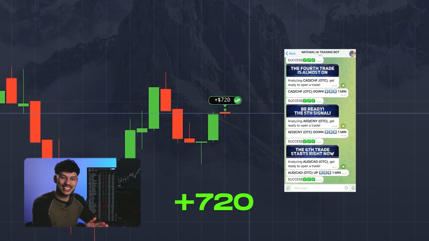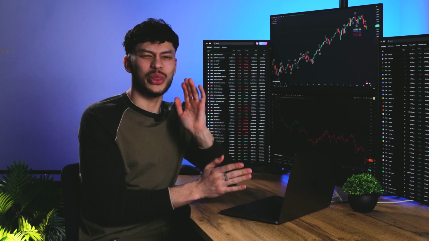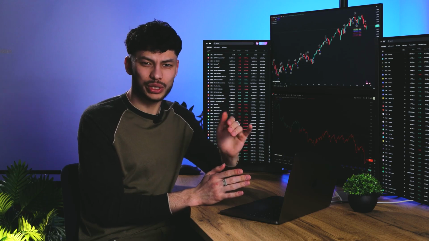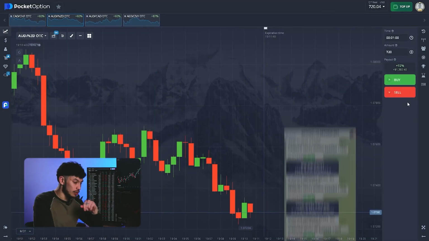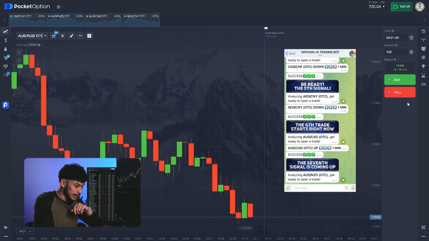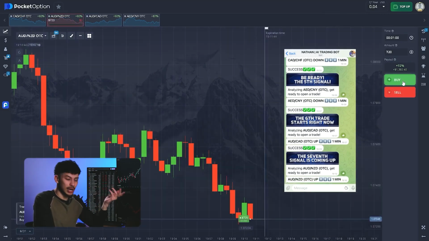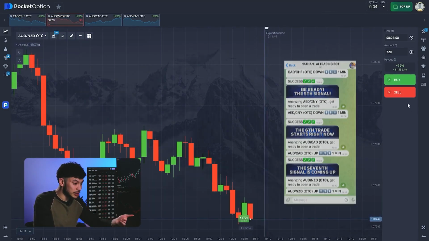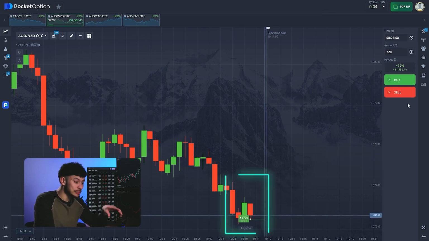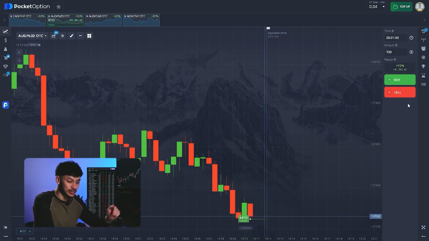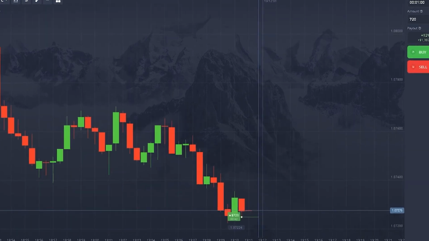Yes! That's exactly why I like my bot. No hesitation, no emotions. Human emotions can sometimes really get in the way. Alright, our final trade for today. The bot says go up, and I'm going up because the price made a new low but didn't continue downward. Instead, a bullish engulfing pattern formed, suggesting a potential reversal or at least a solid correction. We're expecting upward movement, friends.